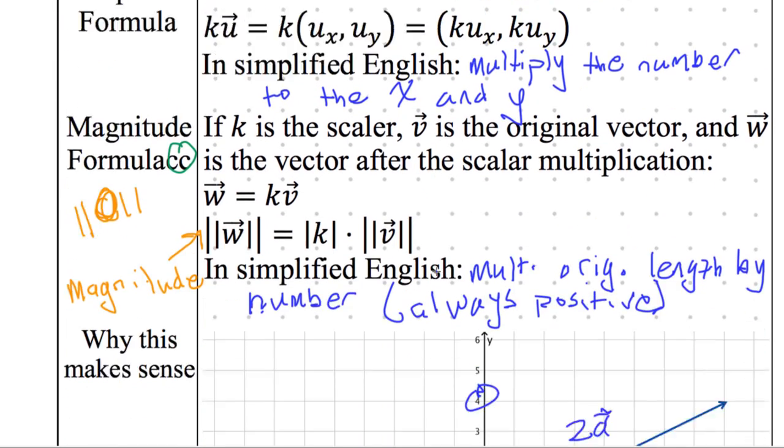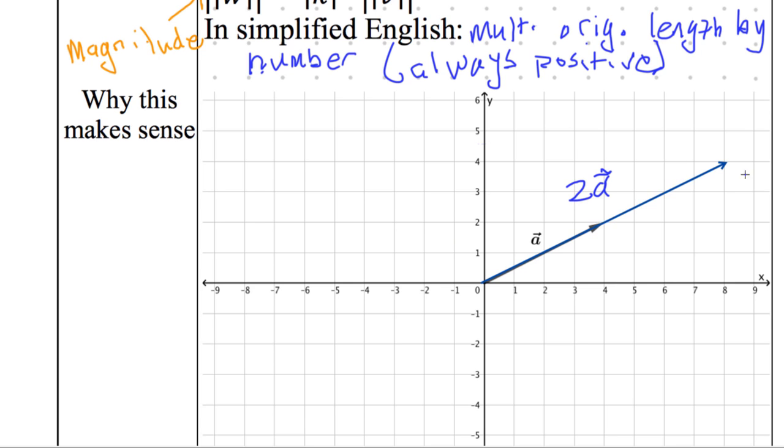And if you don't believe me, I can show you another example. What happens if I take negative a half of a? If I have negative a half, that means I'm multiplying each of the components by negative a half. My original x component was 4. 4 times negative 1/2 means I'm over here at negative 2. So I'm now going left negative 2, and originally I went up 2. Well, 2 times negative 1/2 is negative 1. So I'm coming all the way down here to negative 1. This is my new end vector. I should probably use a line to make this look a little neater. My new vector looks like that.